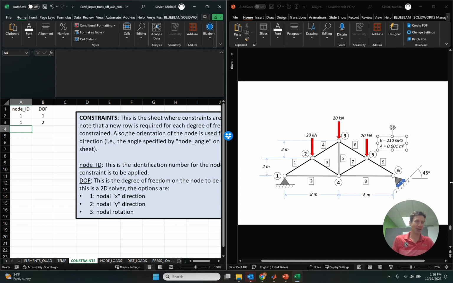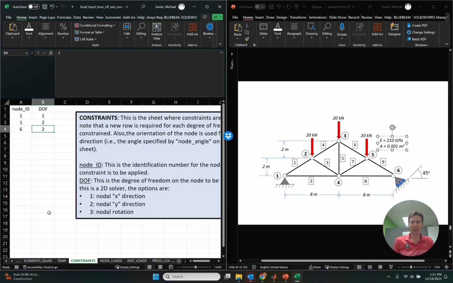Now we'll go ahead and look at node 6. Now remember, we specified node 6 having a coordinate system that's rotated in the counterclockwise direction by 45 degrees. So if we go ahead and put node 6 here, we only want to constrain motion perpendicular to this slope. If you can see the direction my cursor is going, if that's the new x direction for node 6, then this would be the new y direction for node 6. That's what we want to constrain. I'm going to go ahead and put node 2, or pardon me, degree of freedom 2 there for node 6.